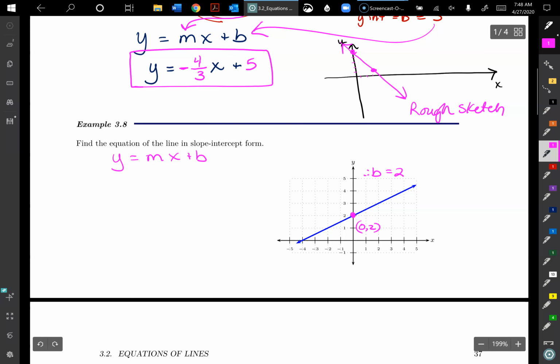is my slope. So I can go up. Let me see where it hits on a corner. It's the best thing to use. So I'm going to say that one's clearly on a corner. So with these, you are doing some form of estimation at times. So I go up 1 unit and right 2. So plus 2 is my change in y, and my change in x is also plus 2.